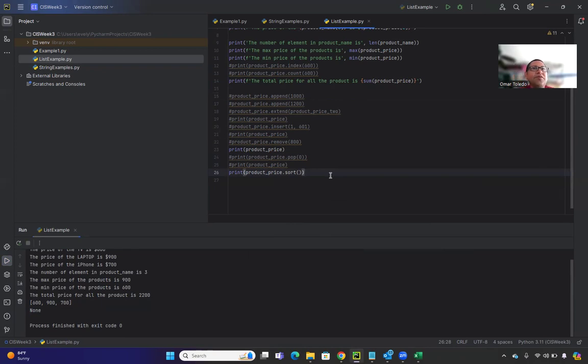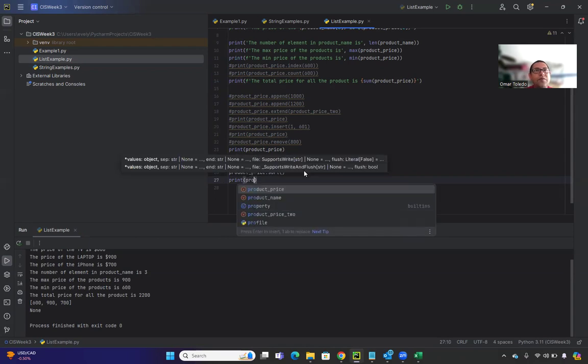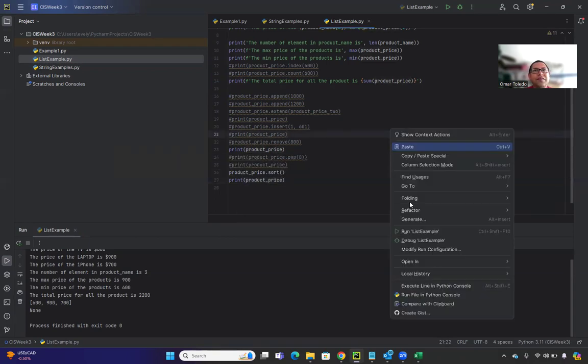When you sort, you are sorting the list. If you print that, it's gonna return a location in the computer memory, or none. I can cover none later. It's like null in Java, but later. Print product price. See what happens.